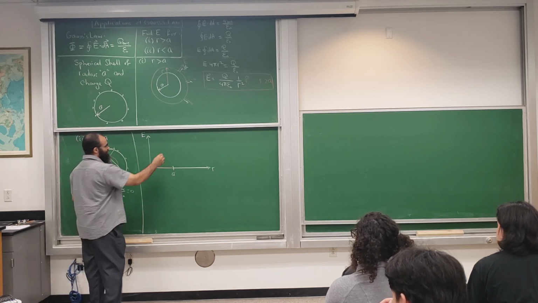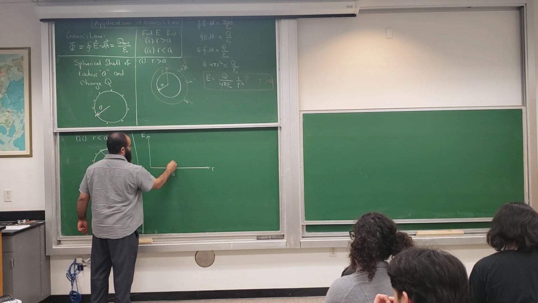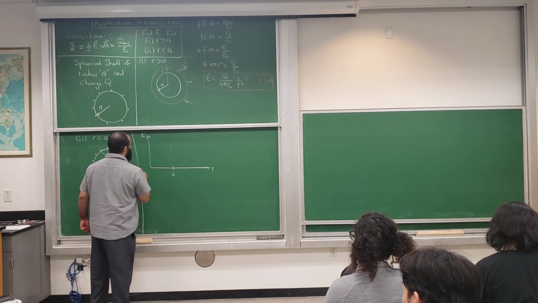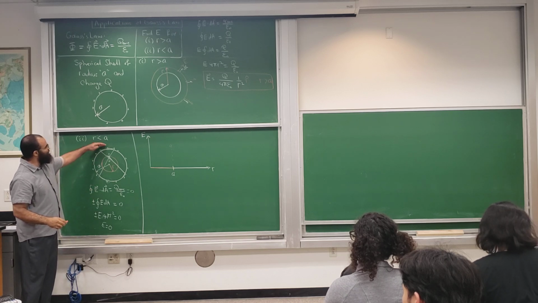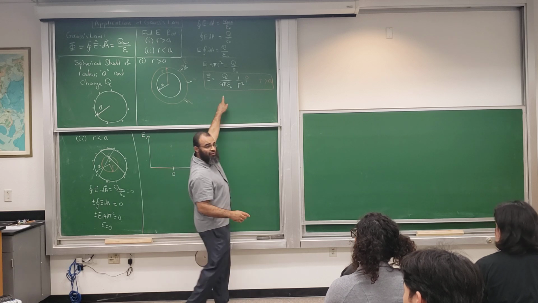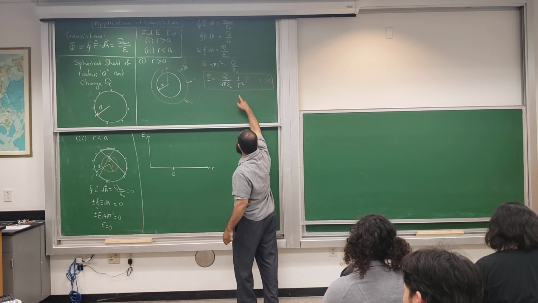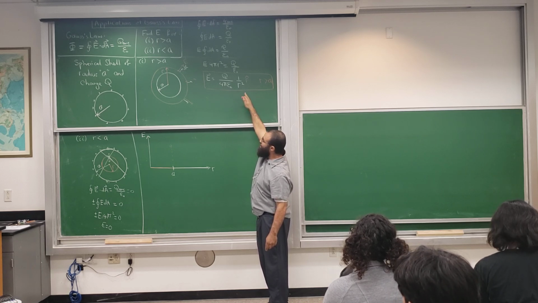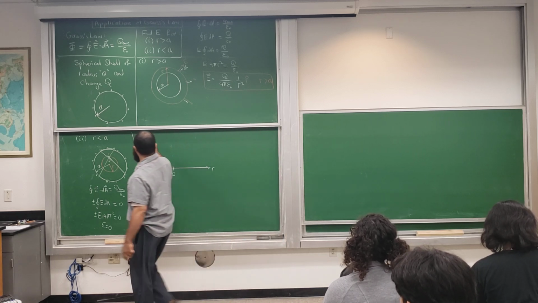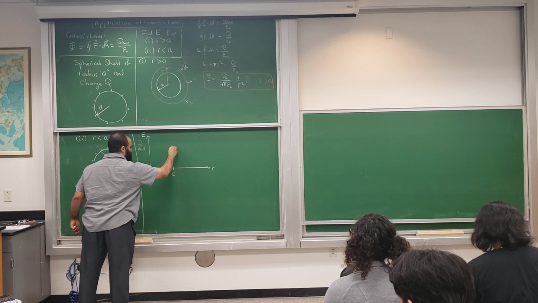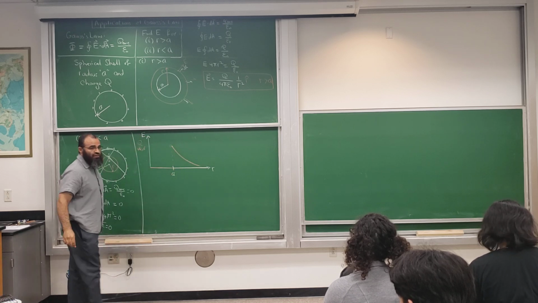How about in here? There is nothing. And then what's the electric field right outside? It's constant times 1 over R squared, it's Q over 4 pi epsilon naught R squared. So when you approach A from the right, you get A squared there, right? So you get Q over 4 pi epsilon naught A squared. So it looks like this, and then it drops, right? It's 1 over R squared. It drops.